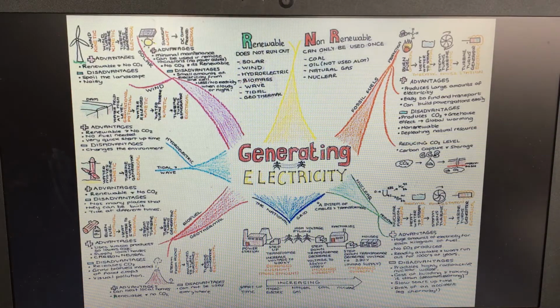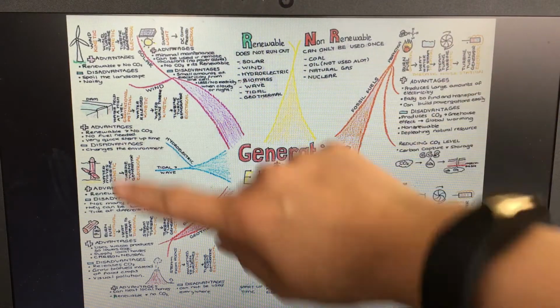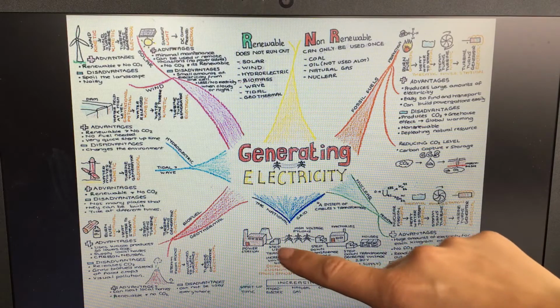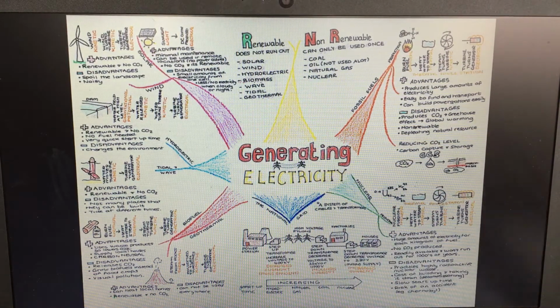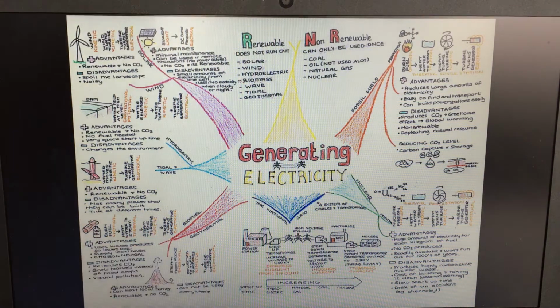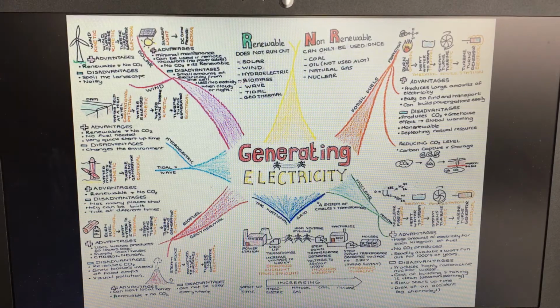So when you get electricity generated from a power station, be it any of these, it will go to the national grid. Now, it will go to a step-up transformer. Now, that will increase the voltage, and by doing that, because P equals I times V, it would decrease the current. We do this so it's more efficient because the current is what has the energy. So if it's high current, you get high heat transfer, which would make it less efficient.